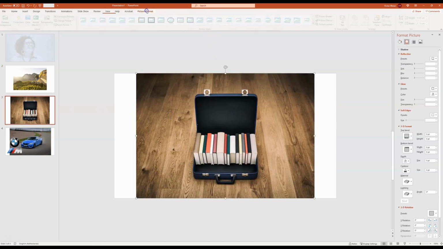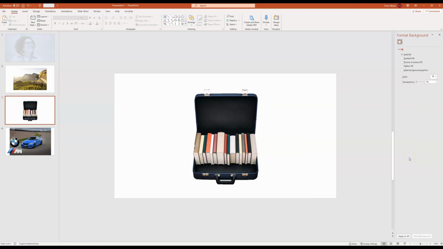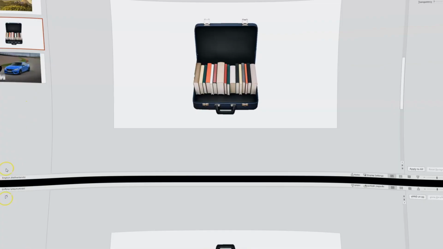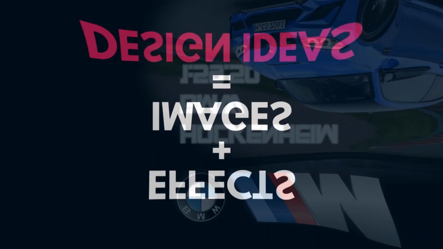Then we go to remove background on our second slide. If I select a picture, then hit remove background, everything that will be removed will turn purple. And I can also select parts if the AI isn't working carefully. So that works very well and very quick. Now we're going to look at how we can combine the design ideas with the effects I just did.